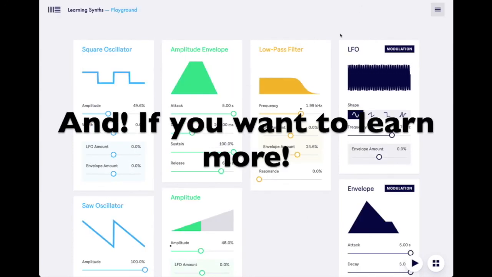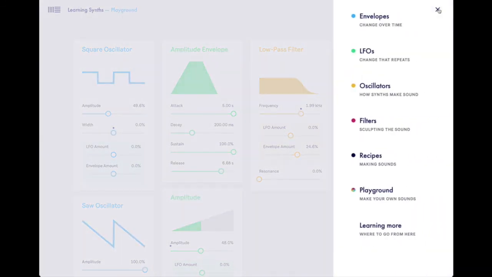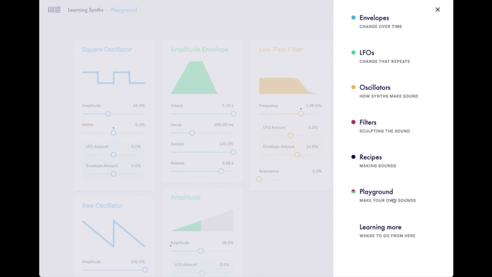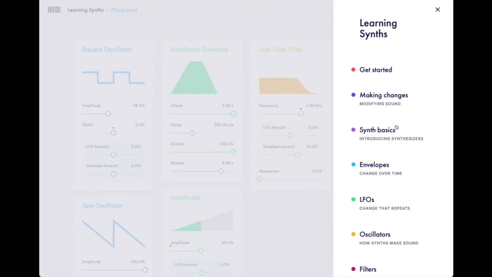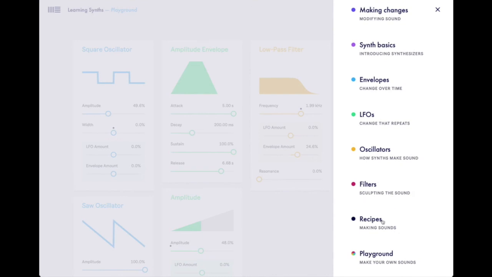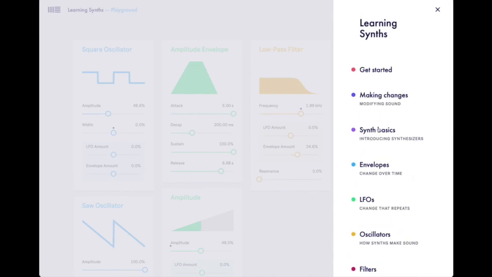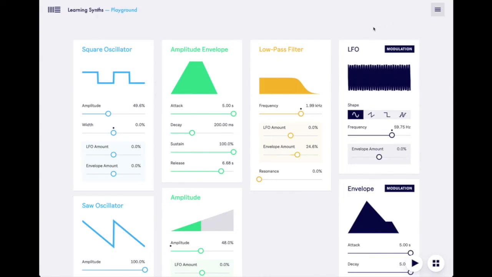I wanted to mention that if you get really interested in what's going on this page, if you click over here where there's these 3 lines, it opens up a menu. And you can go through, we're on Playground right here where it says making your own sounds, but you can go all the way back through and there are pages with really short lessons on what some of these things are that we're working with, how to change your sound and what does it mean. So even if you can't record this and share it with me, I think you guys will really have a good time playing with the synth sounds.